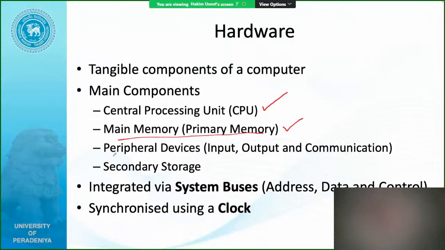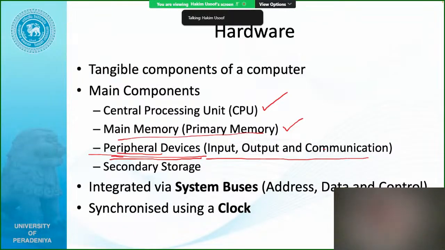In addition to that, we have devices that are in the periphery of the computer. So the central processing unit is the main thing. The main memory is connected to that. In addition to that, you have peripheral devices that are called input and output devices, and also communication devices. And fourthly, you have what is called storage.